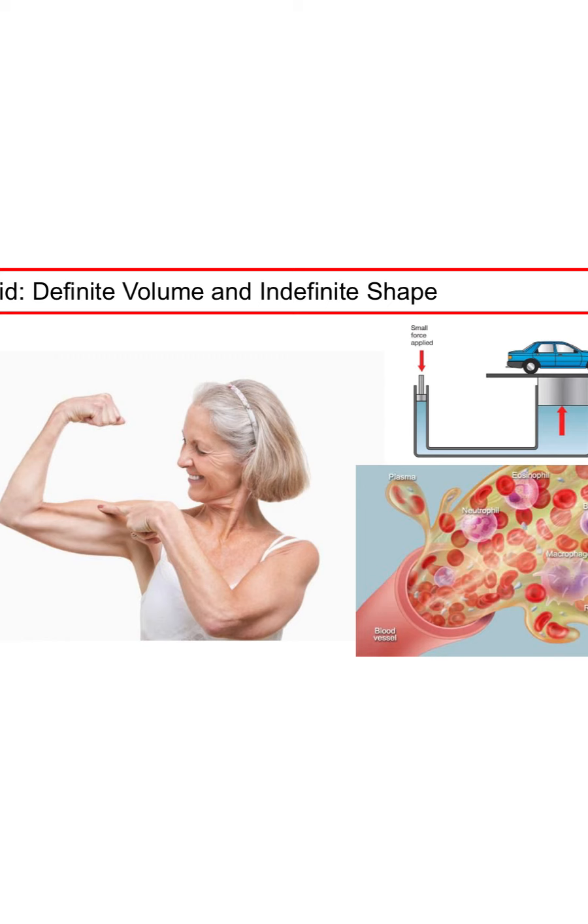Now, our body is actually made out of solid, liquid, and gas. We obviously have a little bit of gas in our lungs and in our blood, mostly in our lungs, right? A little bit in our digestive tract too, because when you digest food, your body makes gas. But most of our muscles and our organs are predominantly fluid. That's why as she's flexing her muscle, the muscle is changing its shape from the elongated version to the contracted version, right? And her arm is changing shape as she's moving it.